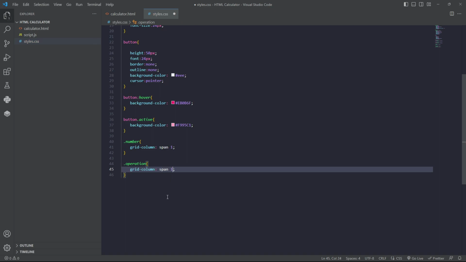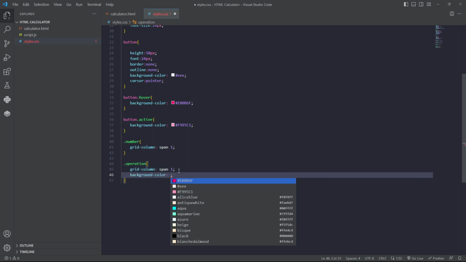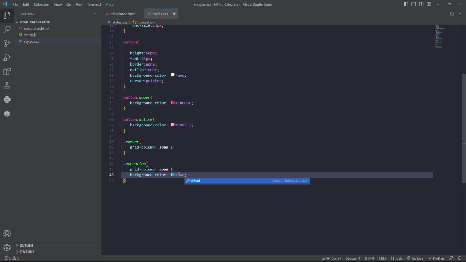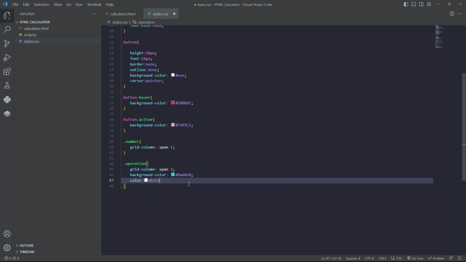And then we're going to set the background colour to, let's see what this one is. Yeah, I can handle that. It goes with pink, right? The colour of the font is going to be white, like that.